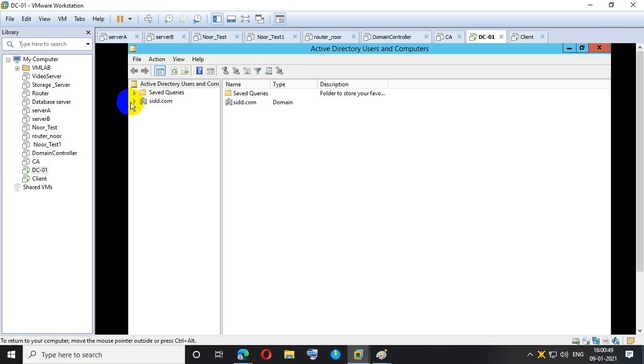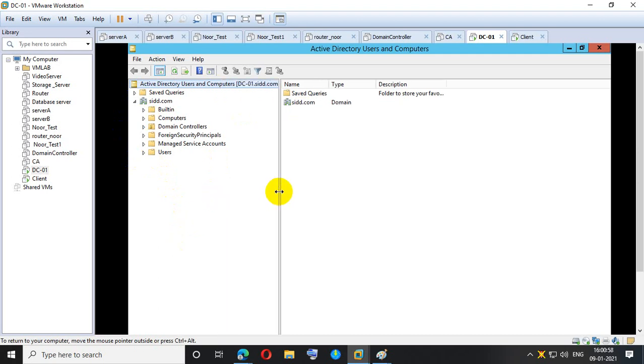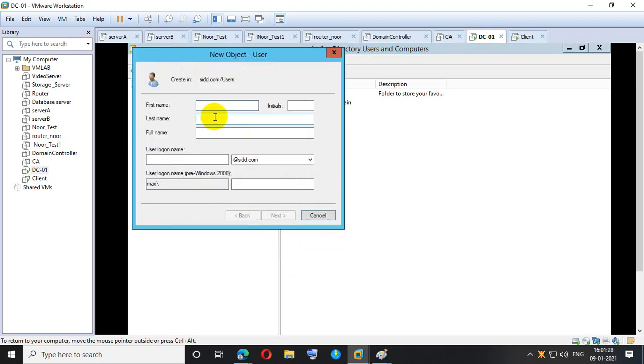Now if we explore sid.com, there are options to manage your domain. Say I have 5 people in my organization who are employees of my company, like Noor, Muhammad, Kena, Rajdeep. I want to create their usernames. Whenever you join Cognizant, Cognizant gives you a user ID. Where do they create the user ID? In Active Directory. Now I'm showing you how to create a user ID. Right click, new user.